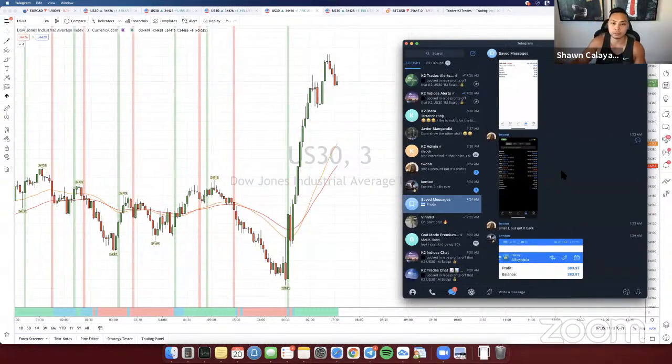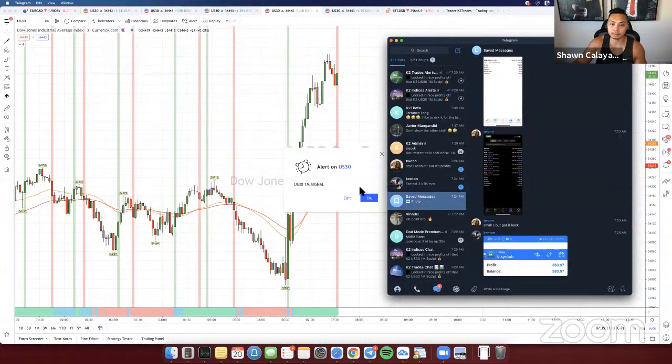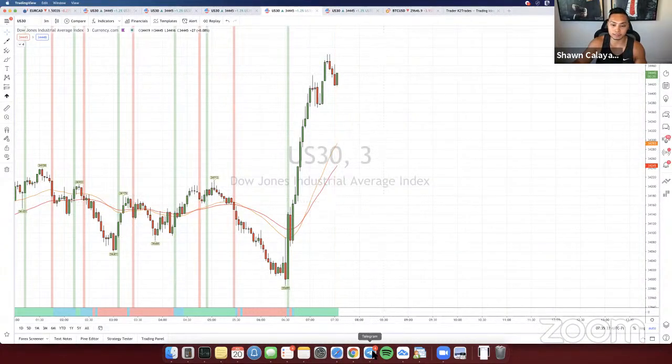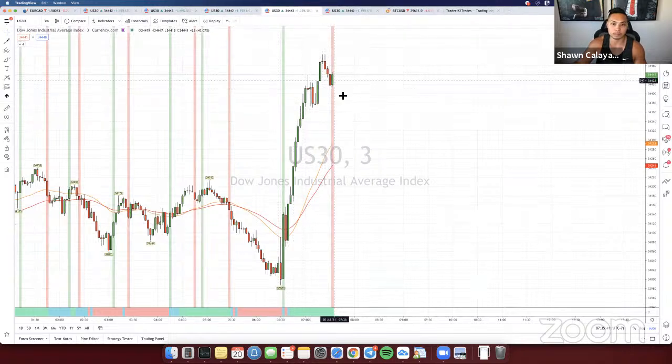FTMO. If you want to use Funding Talent, feel free, but take that with a grain of salt because you might get your account suspended if you win too much. And the smaller funding companies are even worse. Like, I forgot what it's called, Funded Trader or something like that. There's one new one that also froze everyone's accounts because we're all taking the same trades, right? We're all applying the same strategy. A lot of people think we're a robot, but we're not. It's just everyone's taking the same trades because we're looking at the same strategy.